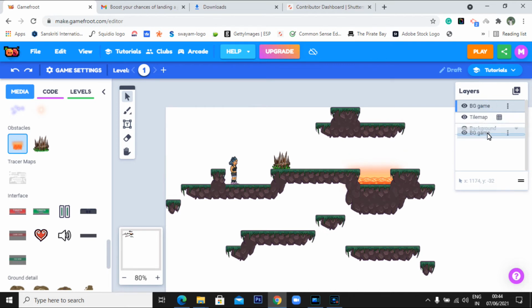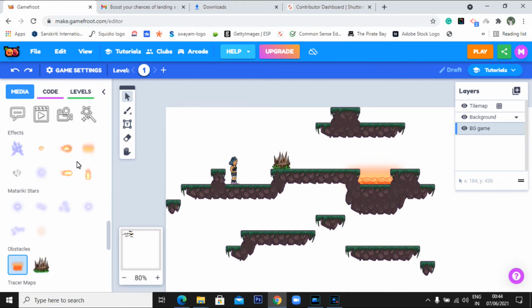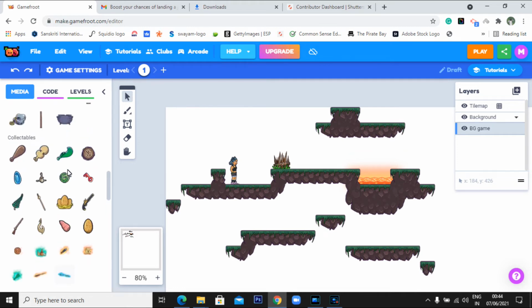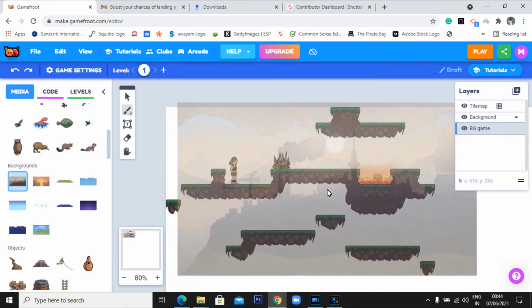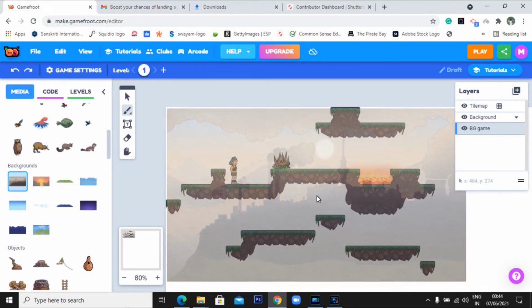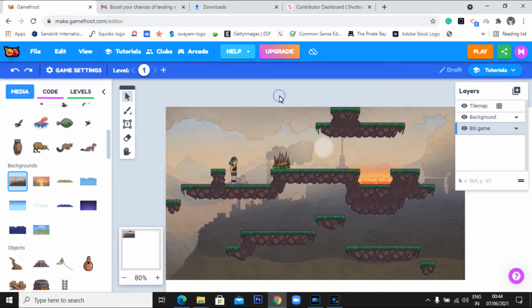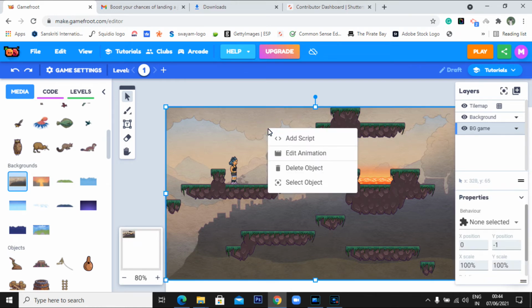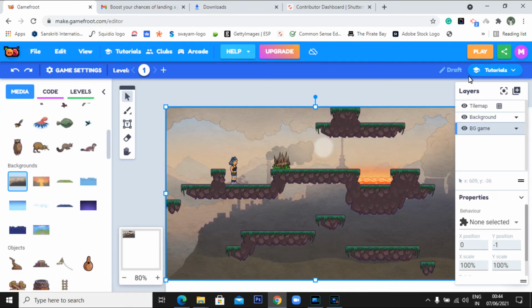So we'll put this below, and make sure you select this layer, and let's go to the assets panel. Search for something. Let's see if this works. Okay, we can use this as well. So we'll use the first one. Fine. Now we need to put a certain code here, so right click on it and add script. Let's play it and watch what happens.